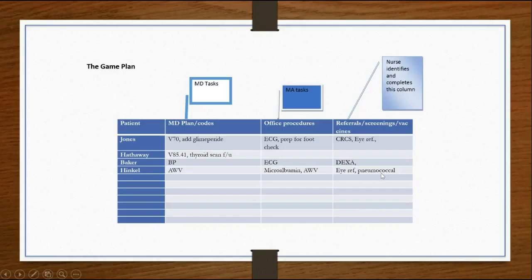The medical assistant tasks have been entered by the physician, and the patient will possibly actually have the ECG prior to the physician seeing the patient, since we knew that this was something that was needed for the patient. In addition, the patient has been prepared for a foot check and has removed their shoes. The physician's tasks have also been outlined. Coding that may be necessary, such as an annual visit, notes with regards to possible adjustments in medication, and HCC codes that discuss the complexity of the patient's visit have also been jotted down in the physician's task column.